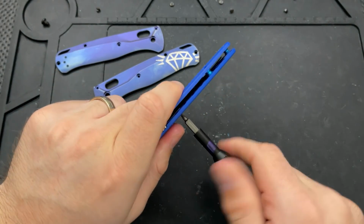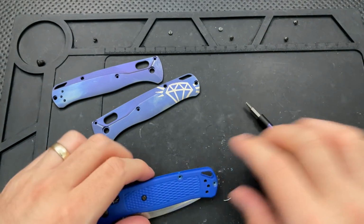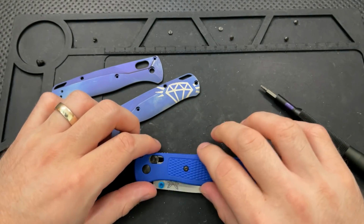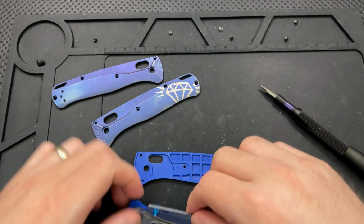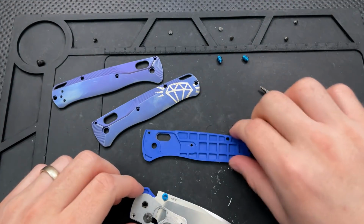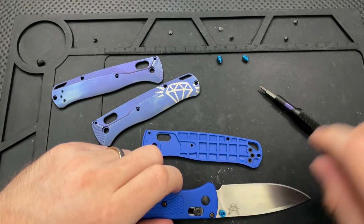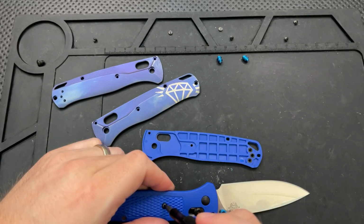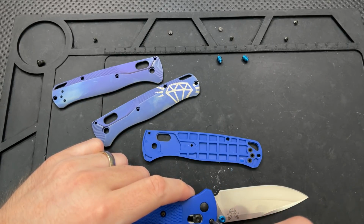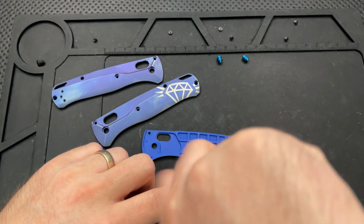What I'm doing to start with here is just taking this guy apart. I've got a mat that's got little pockets here that I can organize the screws coming off of here with. And what we see here is that we've already taken off one of the scales. Standoffs, it looks like this is probably just going to use the factory standoffs, or at least I sure hope so, because they didn't include another set. But anyways, I'm pulling the blade out just so that it's not in play, so to speak, as I am taking these last screws out. Specifically, this guy is the last one I need.